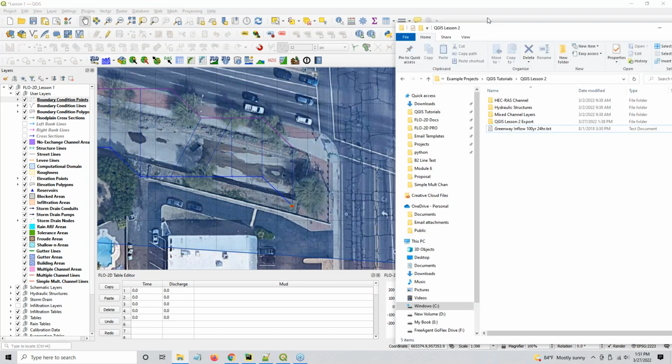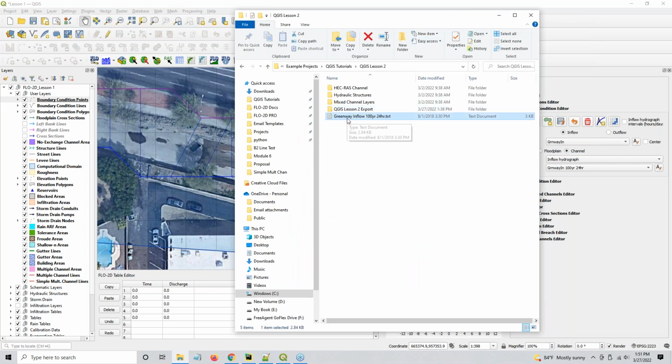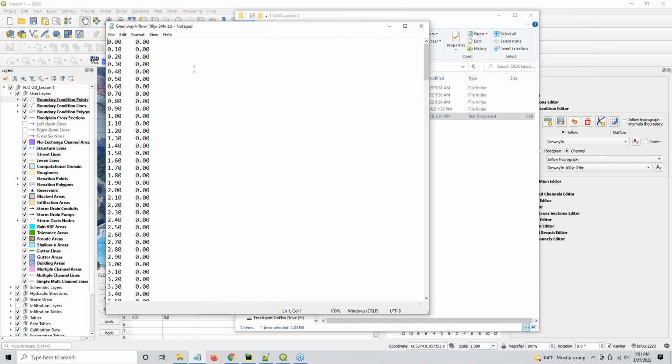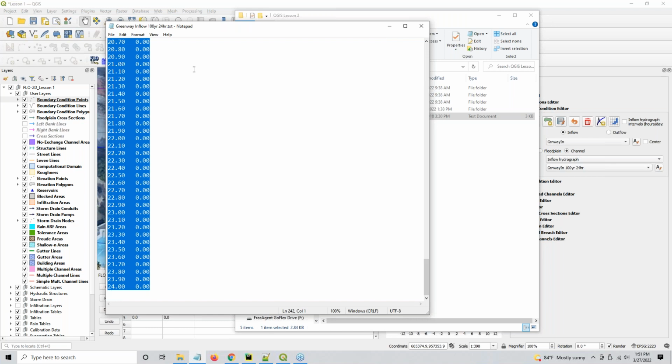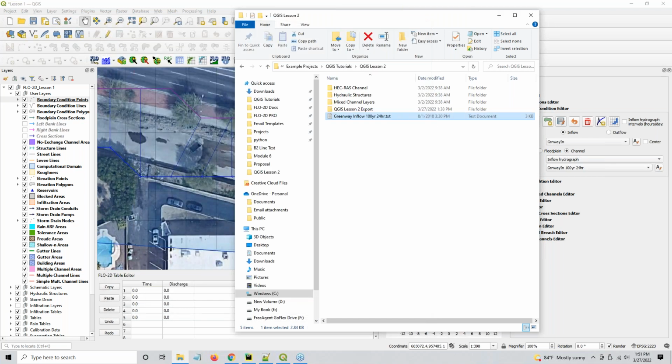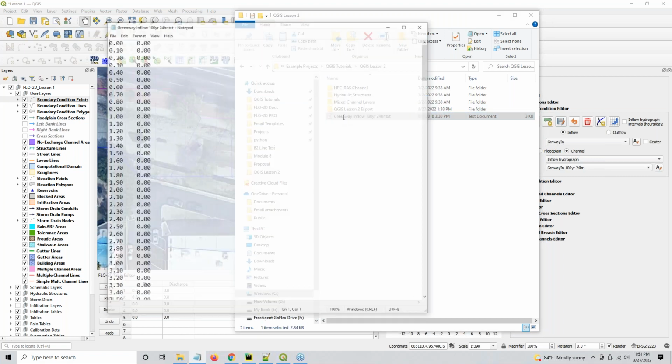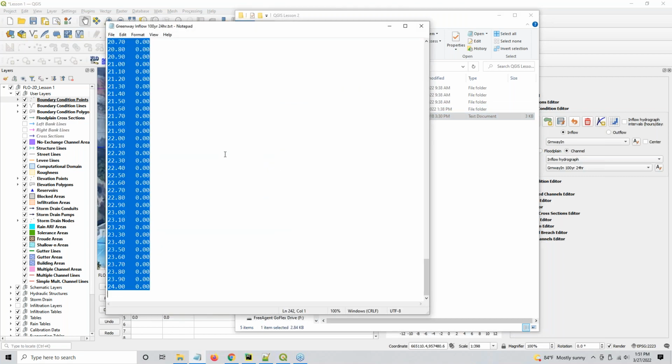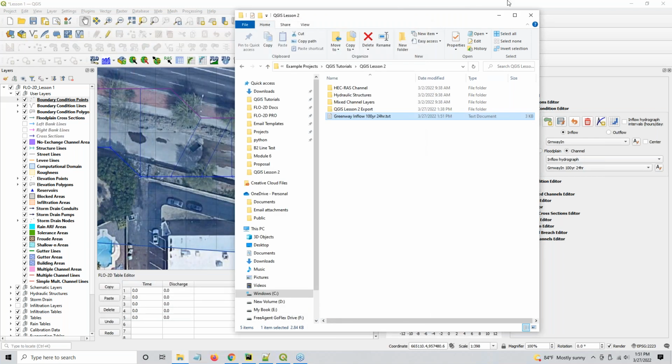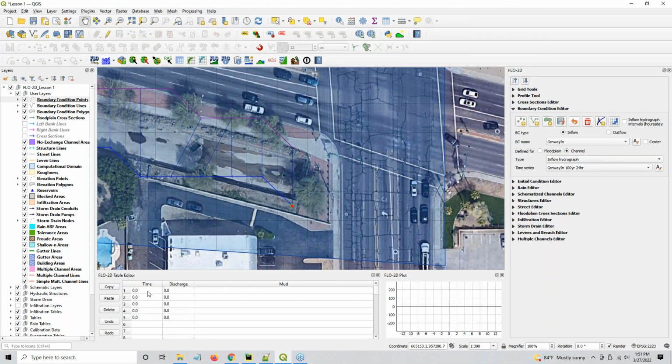And the hydrograph data is in the inflow hydrograph here in the text file. And this is control. Just hold the control button down and press A to select all, C to copy, W to close the file. I'll go ahead and do that one more time. Control A, C, W. You don't have to let up on that control button. Now I come over here, put my cursor in the first cell and click paste. And you can see that we have the hydrograph that comes into this point.